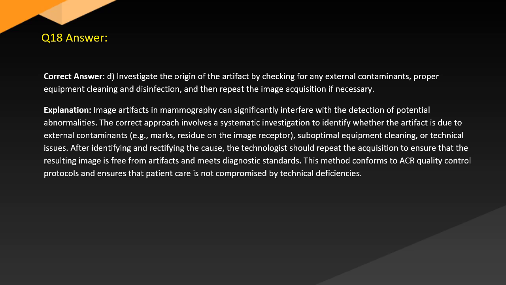Answer. Correct answer: D. Investigate the origin of the artifact by checking for any external contaminants, proper equipment cleaning and disinfection, and then repeat the image acquisition if necessary. Explanation. Image artifacts in mammography can significantly interfere with the detection of potential abnormalities. The correct approach involves a systematic investigation to identify whether the artifact is due to external contaminants, e.g., residue on the image receptor, suboptimal equipment cleaning, or technical issues.